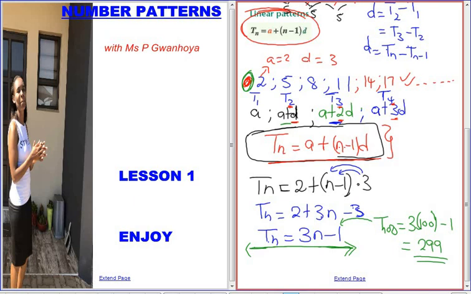Alright? Right, so in principle, this is the formula we're going to use: A plus n minus 1 D. We've got it here in our notes. I hope you saw it at the beginning. We have it over here. I wrote it again here. So you should be able to understand what we want to do here. Let's get to the questions.